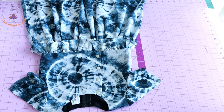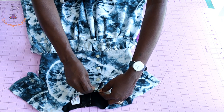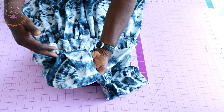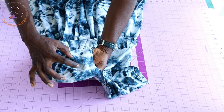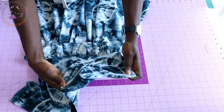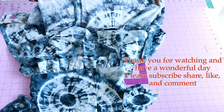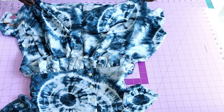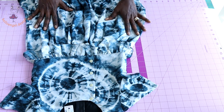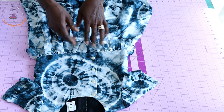This is the final look of our dress — a beautiful dress made step-by-step. You can see the snap closure; you can attach a snap or buttonhole. The sleeve head has no gather, which is how you achieve a clean look when there is ease at the sleeve head. The center back is finished, the dress is hemmed and pressed. This tutorial is suitable for a five to six year old child, but you can make it for older ages too. Thank you all so much for watching, and have a wonderful day!